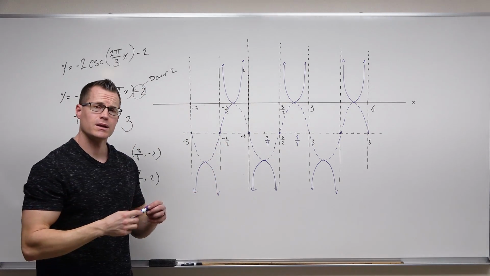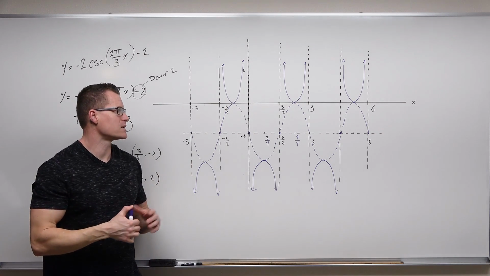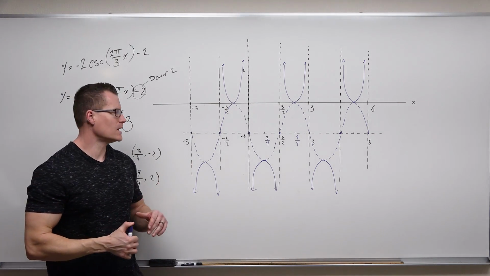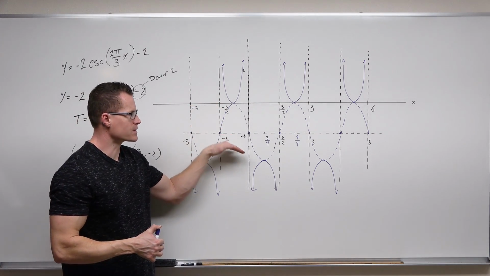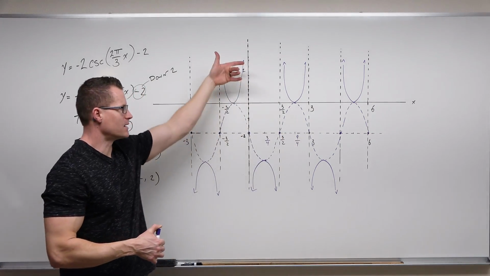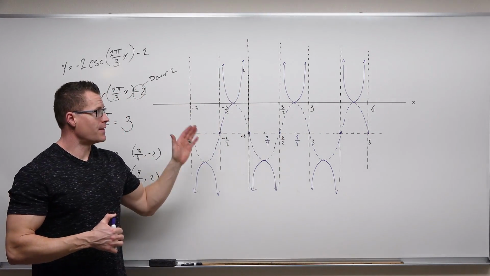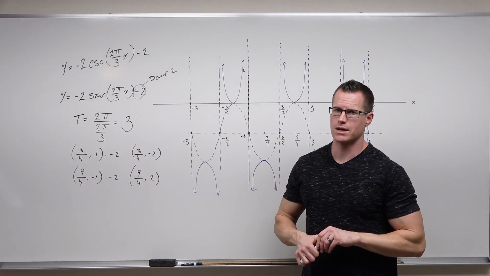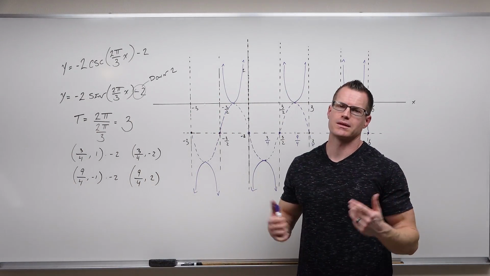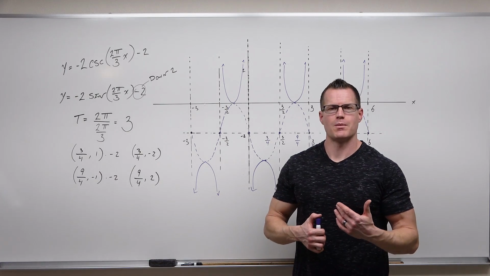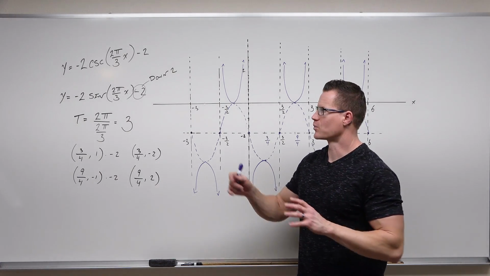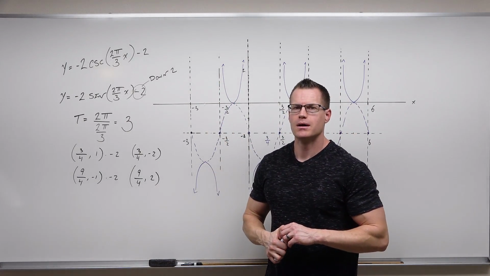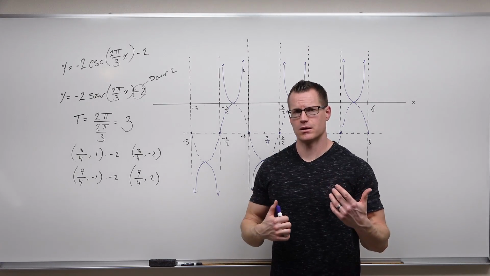And we get a fairly decent look for relatively little work. If we really needed to, we could erase the sine function here and get a nice cosecant function. That is, the solid graph is this -2 cosecant 2 pi over 3x minus 2. I hope you like the technique. It's what I've come up with as the best way to graph it without really having to put in a lot of time because we're so good at sine and cosine.